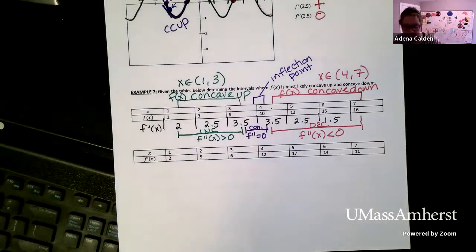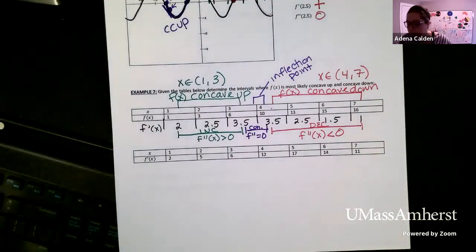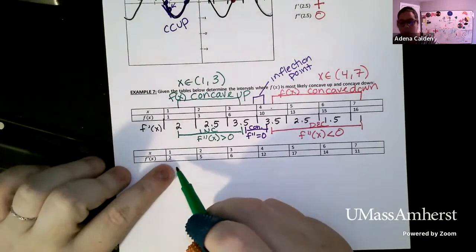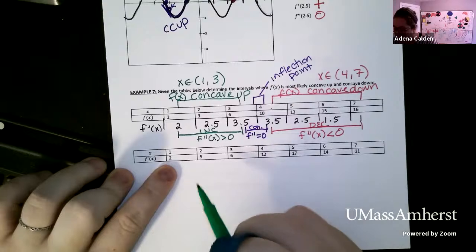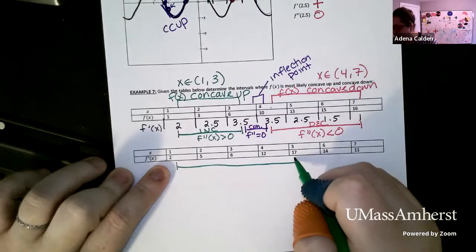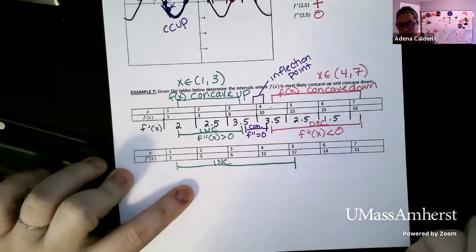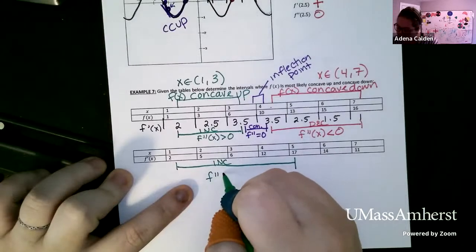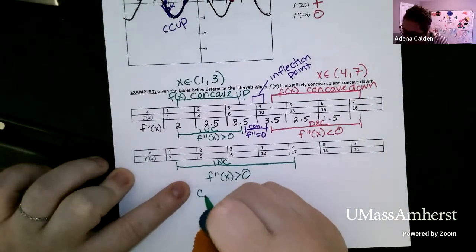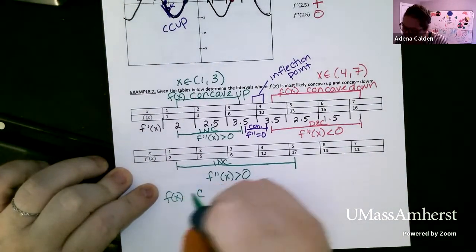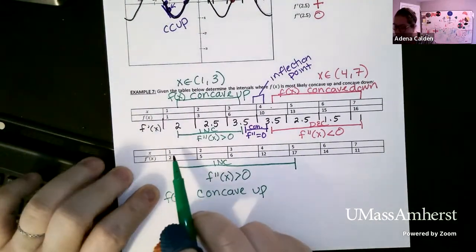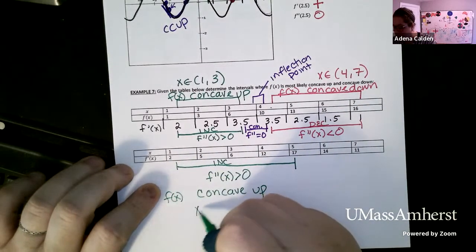Now we're going to do the same type of analysis on the second table, okay? But again, we were given the derivative value, so we can jump right to the point where we're seeing where we're increasing and decreasing. So here I have 2, 5, 6, 12, 17. Those values are all increasing. If we are increasing, that tells me my second derivative is positive. If my second derivative is positive, that tells me that the original function is going to be concave up for those x values, which is 1 to 5.